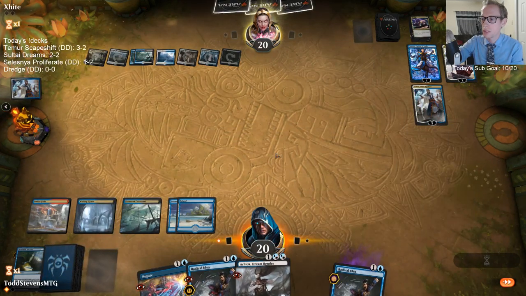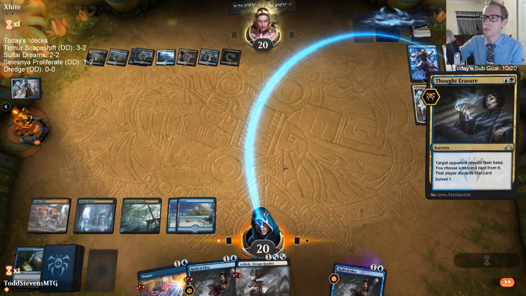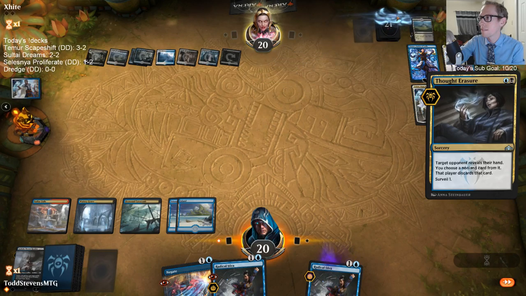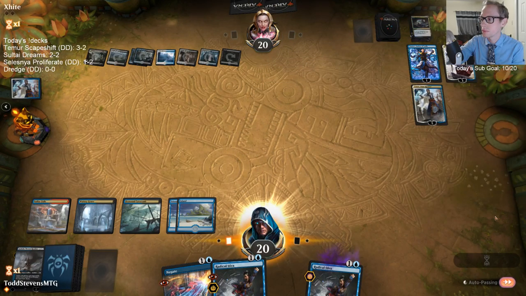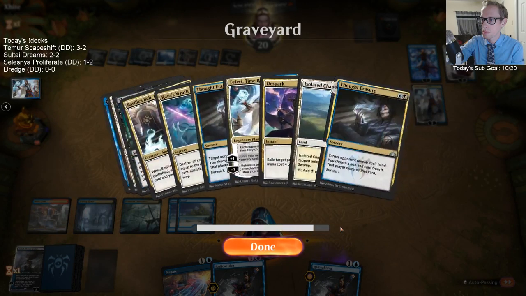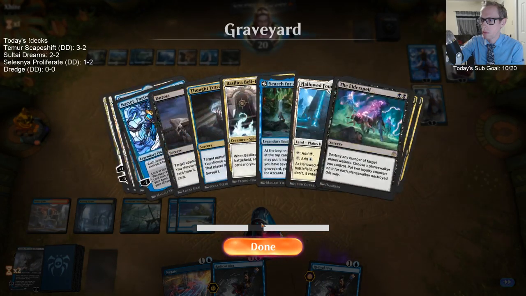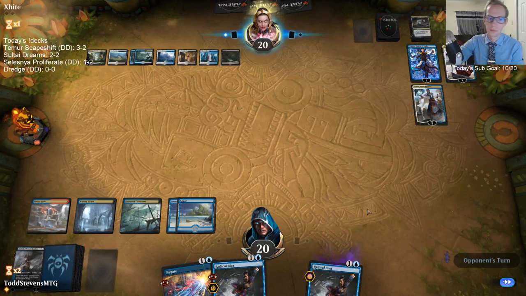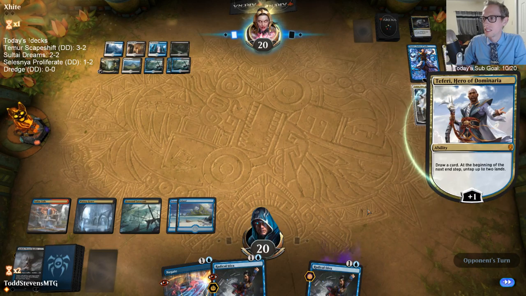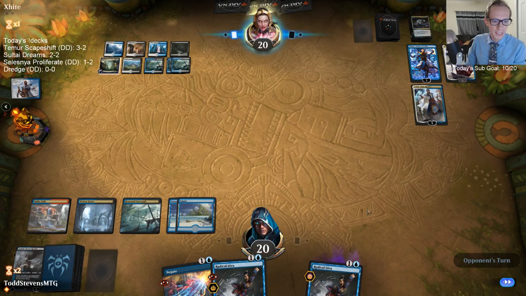Do they have more discard? Please no. It's really unfortunate. I needed that. Really need that Ashiok. Basically, all the worst case scenarios for us happened in this game.